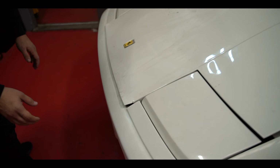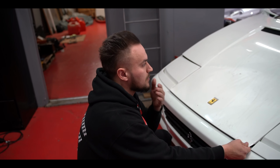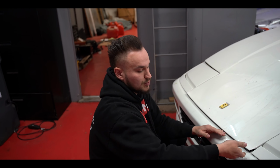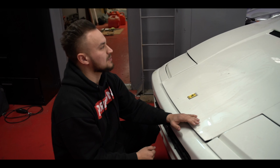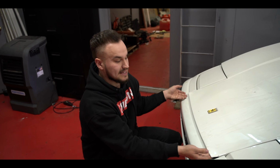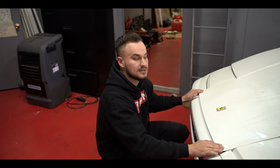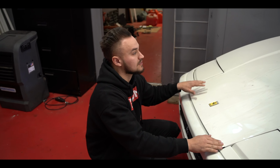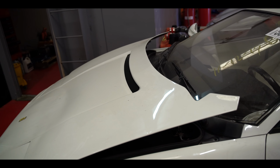As you notice, the hood was fine, but when the firefighters were on the scene, they wanted to pry the hood from the front, thinking the hood opens from the front, but it ends up opening the back, so they damaged the complete hood. So I mean, this is fixable, but if somebody won't want to fix it, I'm pretty sure this is expensive because this is rare. Pretty sure everything's rare for this Ferrari.